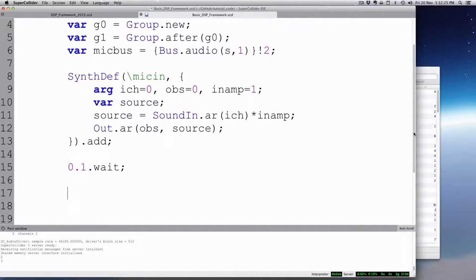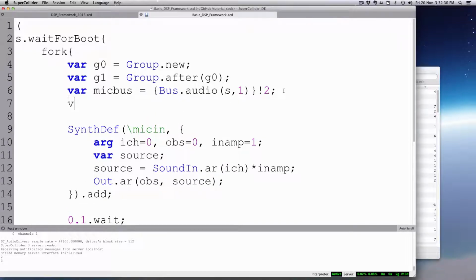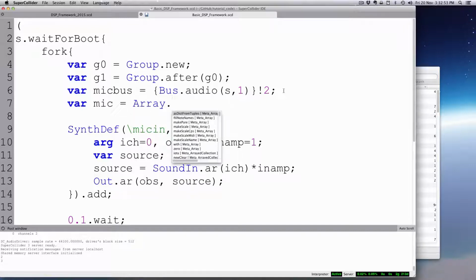We're going to keep our mics in an array as well. So we're going to create another var, and we'll just keep doing this. We're going to have a whole big slew of variables by the end of this. We'll say mic, because we'll have a mic 1, mic 2. We'll create an empty array, and then we'll initialize them later on after we load our synth defs. So it'll be an Array dot new clear, and its amount will be 2. And of course we change that depending on the number of channels.